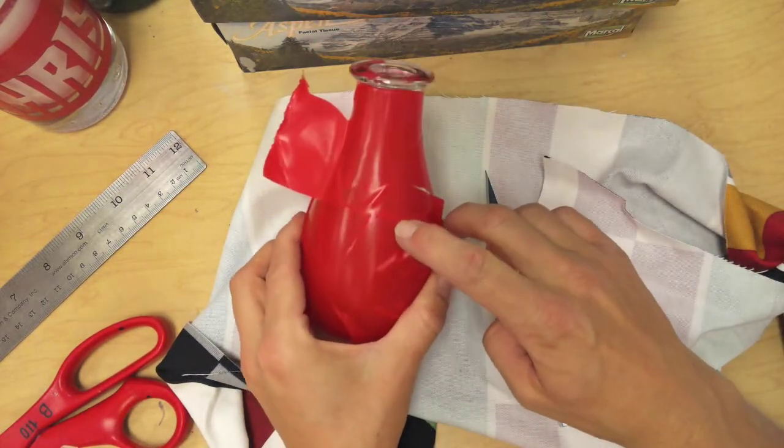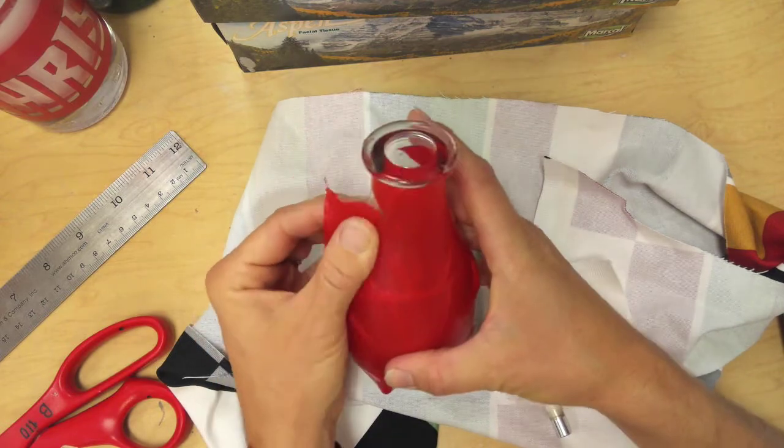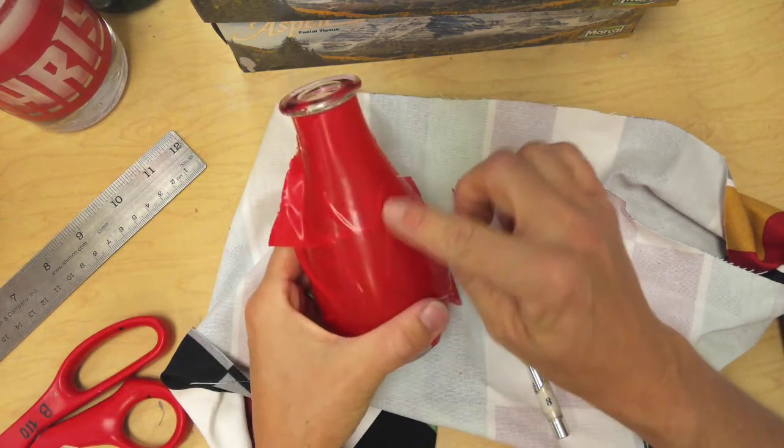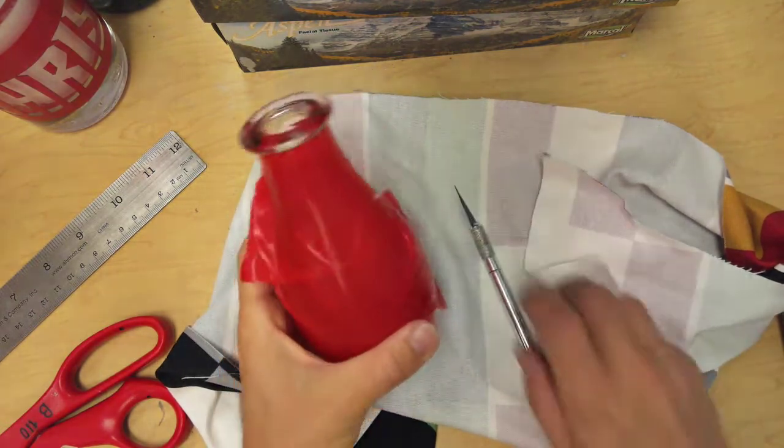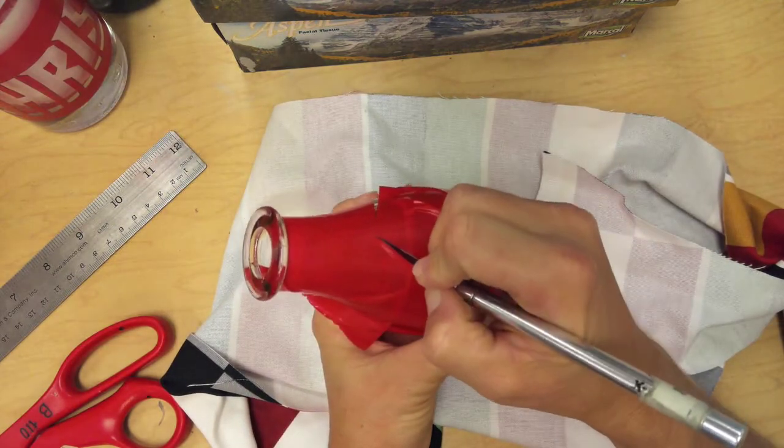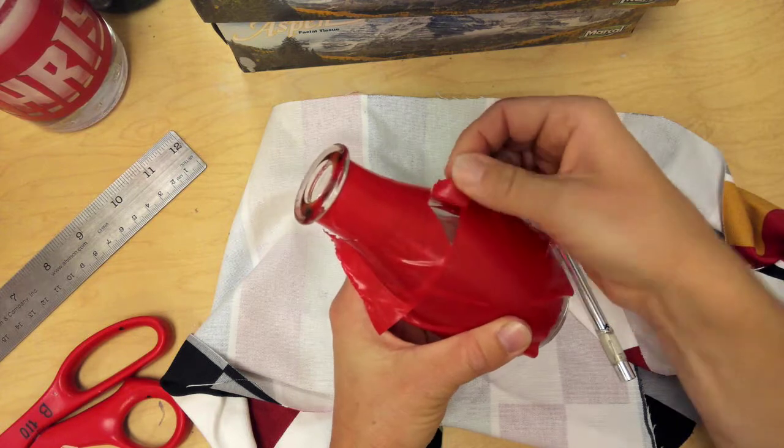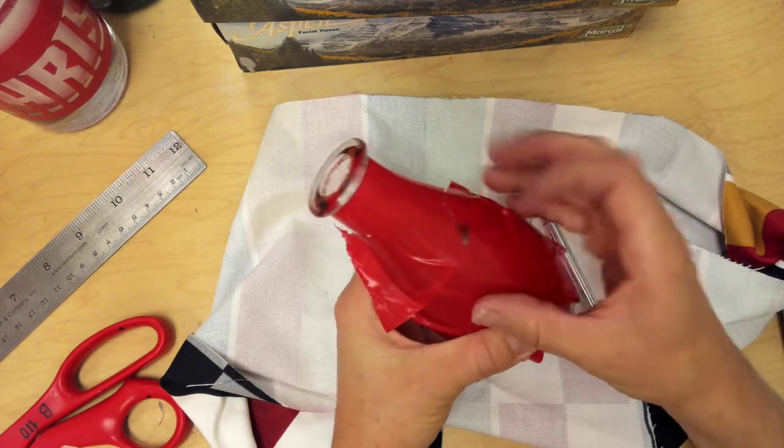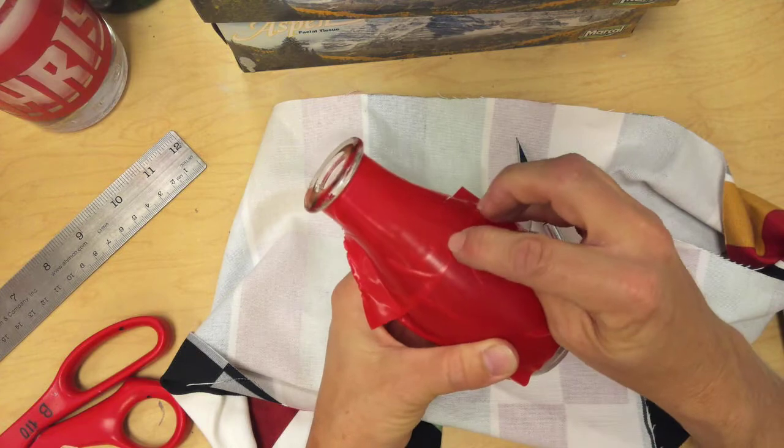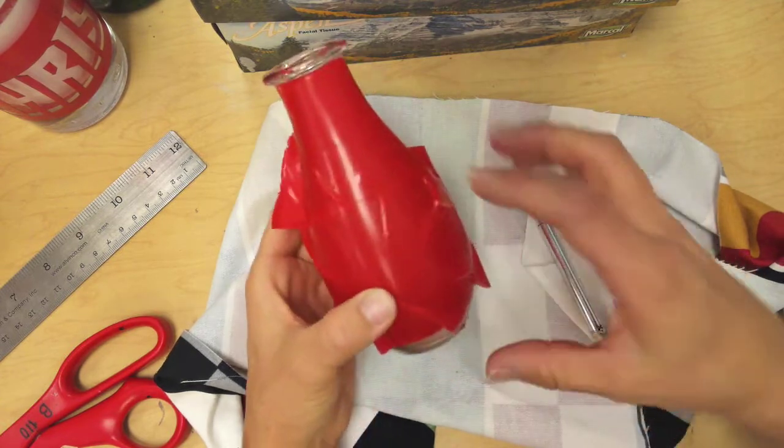Continue to burnish. Now anytime there's a slight bump here, I'm just going to do what I did before and slice right down the middle of that, peel this side back, burnish that side, and then push this over top that. So there's a slight overlapping.